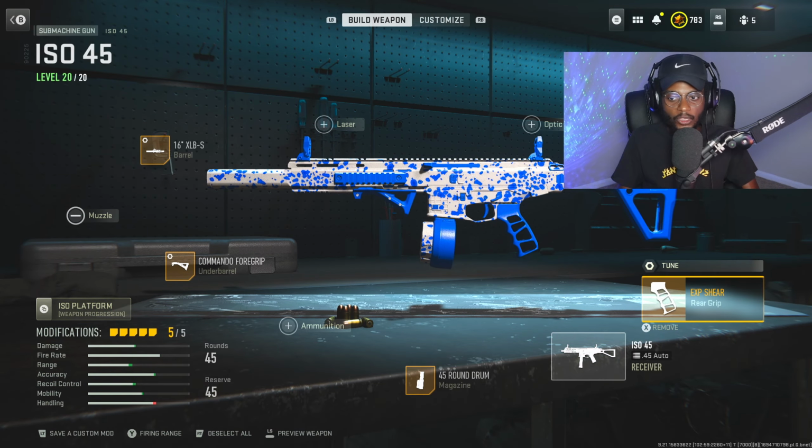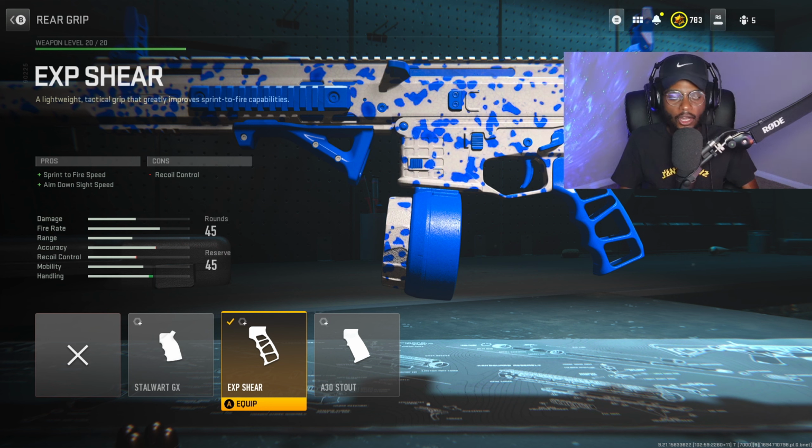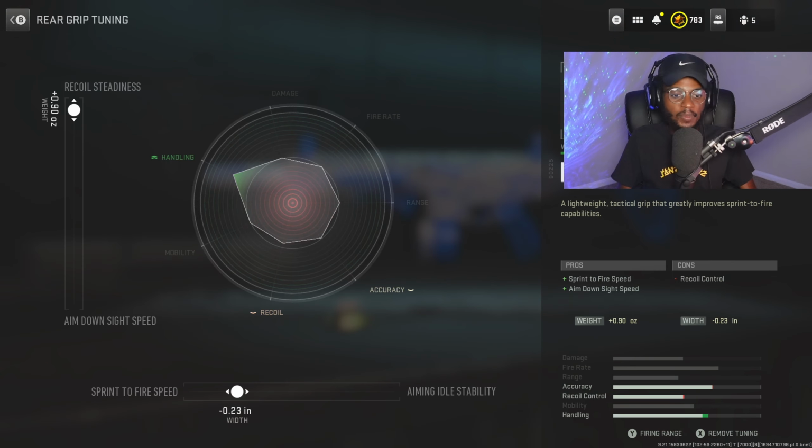Now for the rear grip, we are going to rock the EXP shear. Overall, a great attachment on this SMG, giving us increased sprint to fire speed as well as aim down sight speed. Now for the tuning, we are going to be going ahead and increasing more sprint to fire speed at negative 0.23 and recoil steadiness at plus 0.90.